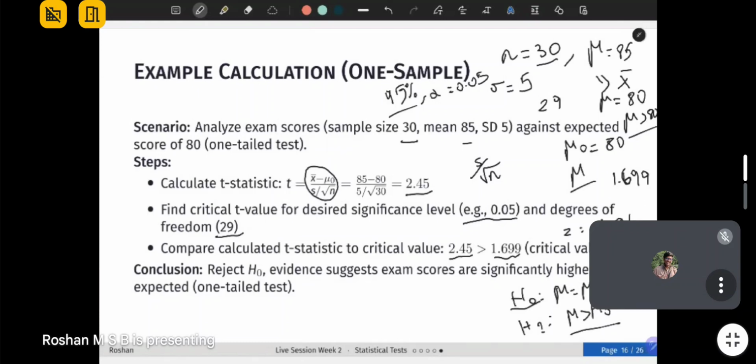Under what conditions will this same pattern become, for example, a two sample t-test? And under what conditions can this one sample t-test become two sample? In that case, when you get the critical value, the critical value will change. You have to take it for 0.025 alpha. And the calculated t statistic should be greater than the critical value.